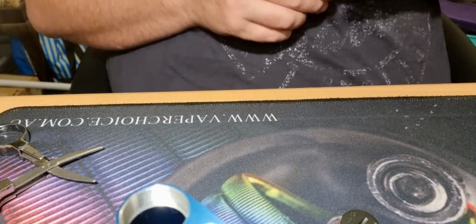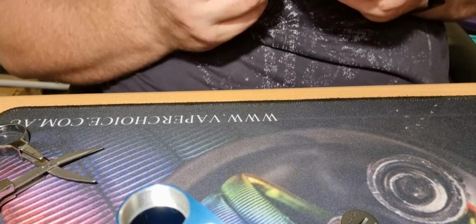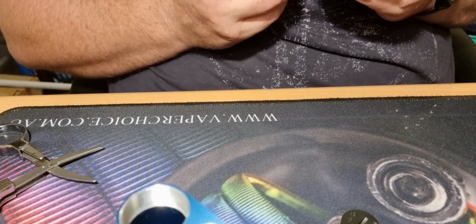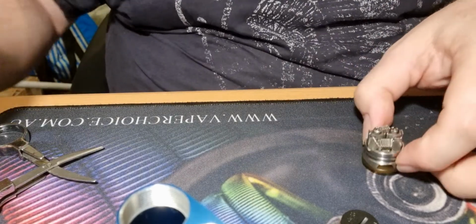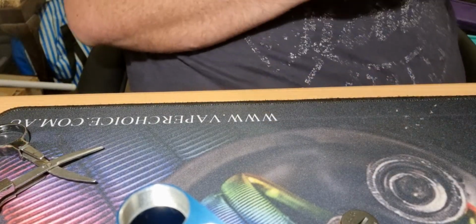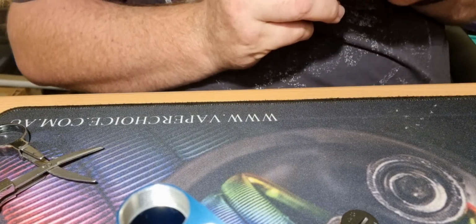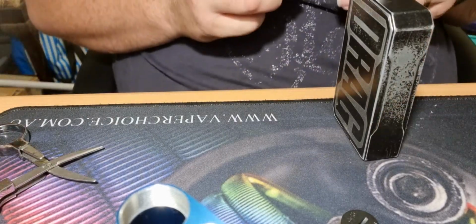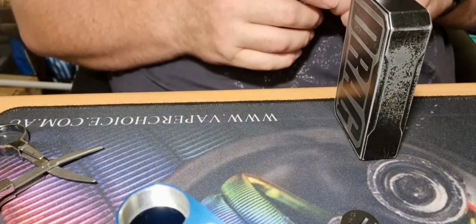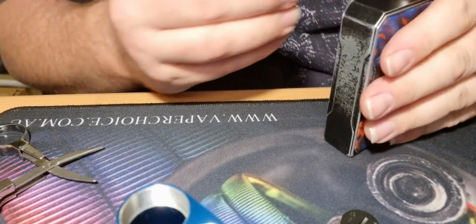Alright, so what are we going to be putting on top? Tonight we're going to be putting the Aurora RDA by... who were these? These were Aurora by Digiflavor. That's right. Sorry, that name escaped me there. Actually, I'm going to put that back on top of the drag. As obviously being a mechanical device, we want to make sure that we're building on top of a regulated mod before we go putting it onto a mechanical.